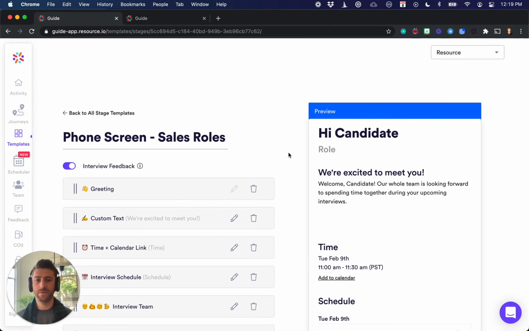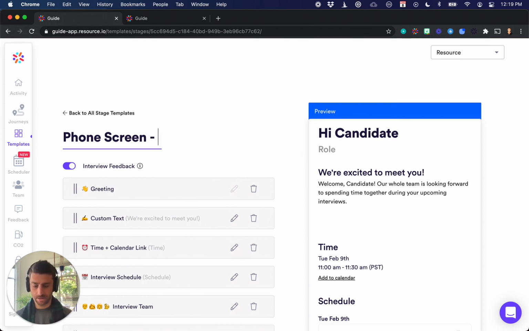And I'm now ready to create stage templates for each additional interview stage for sales roles. Some stage templates, you might notice, don't need to change depending on the type of the role. And so if, for example, there's a generic phone screen set of content that won't change, whether it's a sales role or an engineering role, you can create just one generic phone screen template and name it accordingly.